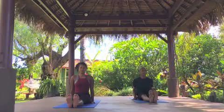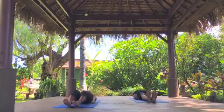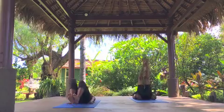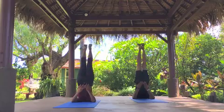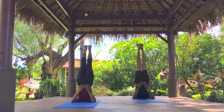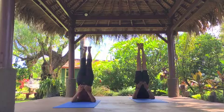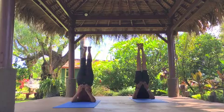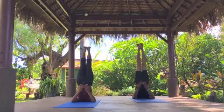Shoulder stand next. So we'll begin from a reclining position. Roll the shoulders under, bringing the shoulder blades together. Rock the legs up and over, bring the hands to the low back, keeping the elbows on the floor for support. You extend your heels up towards the ceiling and look straight up at the feet. Do not turn the head left or right in this position. The bulk of the weight should be distributed across the shoulders, the upper arms, and the elbows.